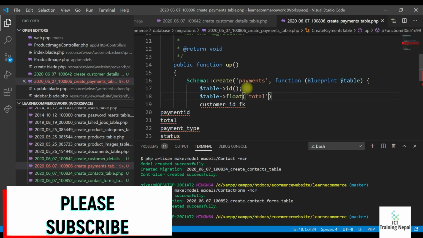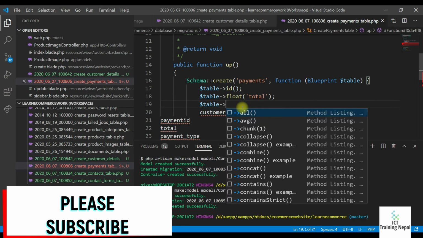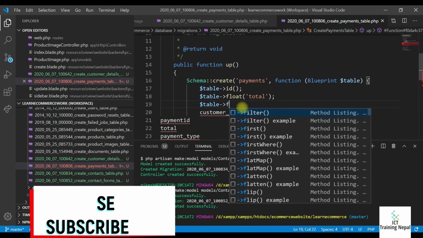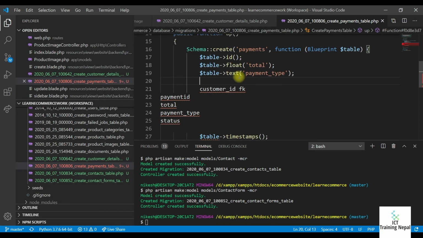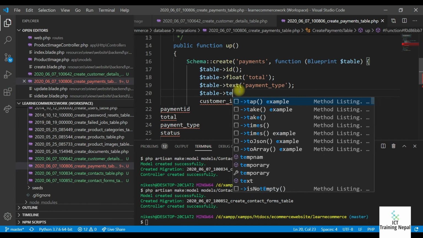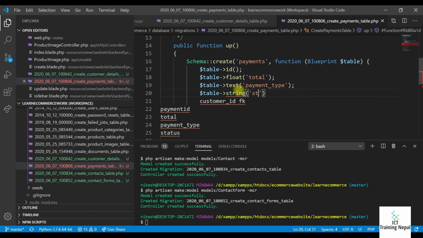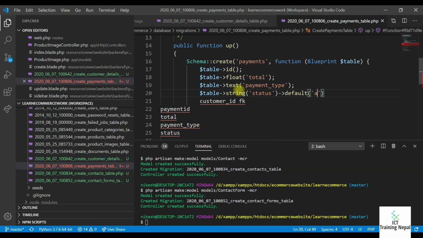Then the payment type, or we can just have the text here and make the thing called payment type. Okay, done. Another thing we can do is status. Table, then string and the status, and default we can just make it active.